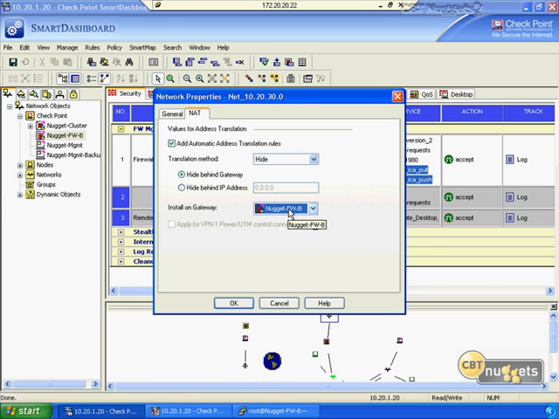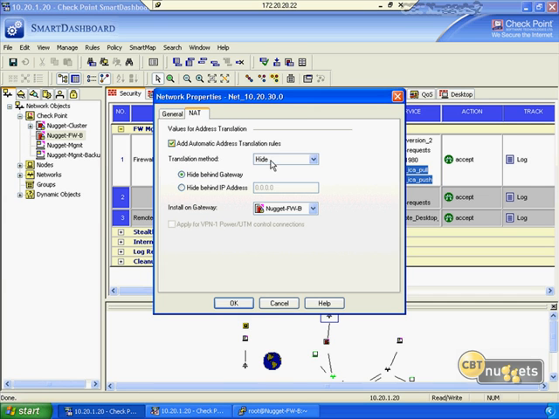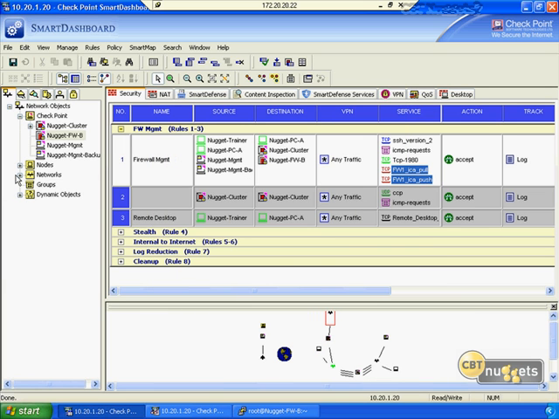So we're going to set that up to be an automatic NAT rule to state when anybody behind the 10.20.30 network, which is going to be the internal network behind Nugget Firewall B, wants to go to the internet and they need to perform network address translation to get that done, hide that particular packet behind the Nugget Firewall B. So hit OK on there. We're in good shape, and under networks we have this particular network defined now. So we're in good shape there.